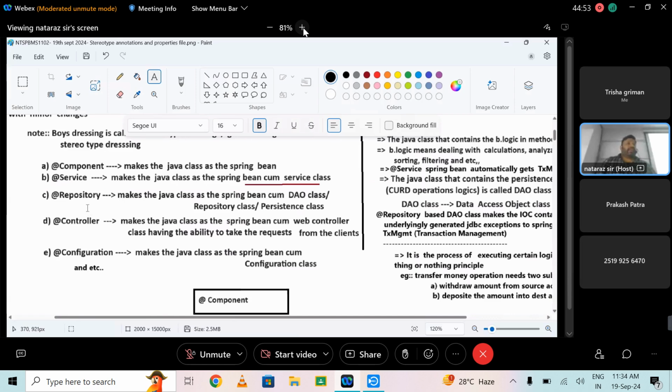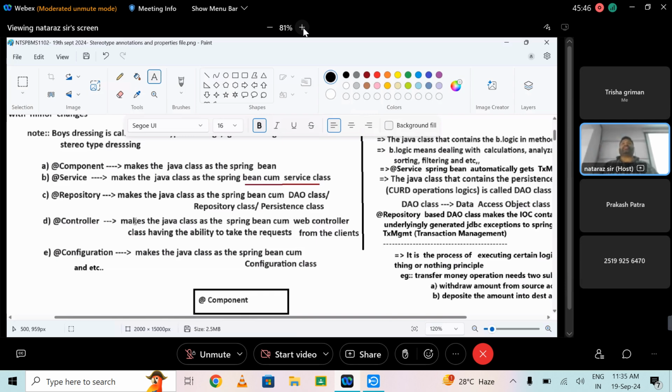Tell me the next one. @controller. And when you are developing a layered application, see, a 1 BHK, sorry, a bachelor room is like a standalone application, everything in a single place, right, guys? A 4 BHK flat is like a layered application. Different logics in different classes and files, and we make them talk with each other, right, guys? In that situation, will we take a single class having all the logics or different classes having different logics? Different classes having different logics, right, boss? In that way, if you want to make those classes Spring beans, definitely we need to take the special annotations.